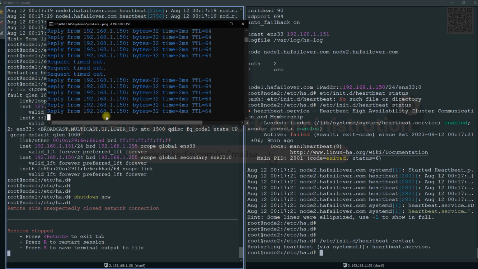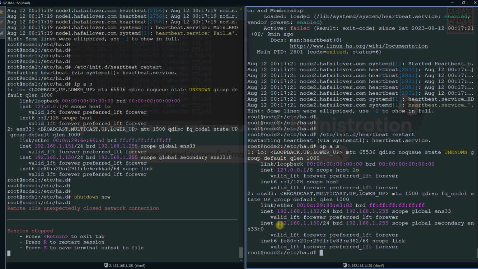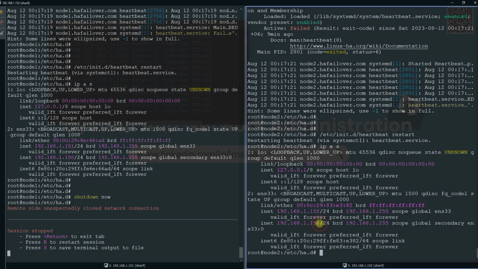So what happened? Floating IP was in the node 1. Okay, let's go to the node 2 and check. As you can see, the floating IP has assigned to the node 2.